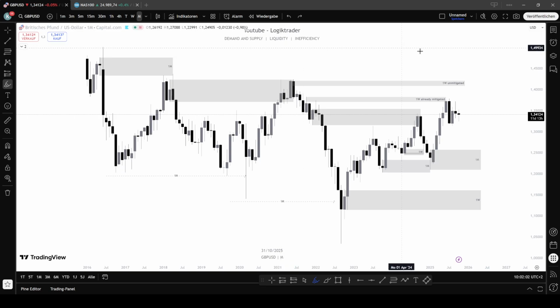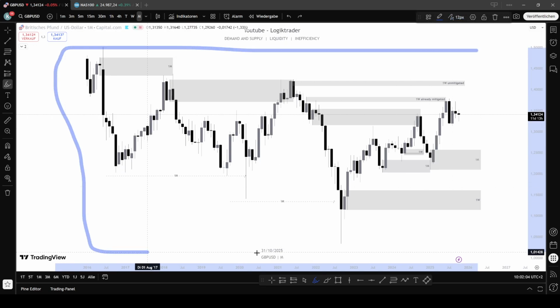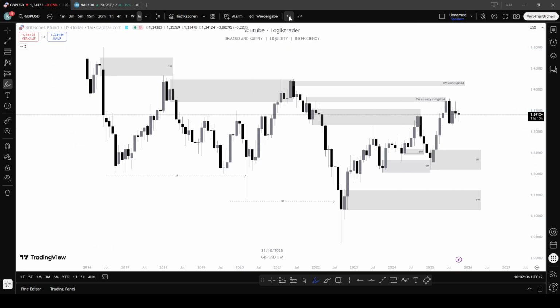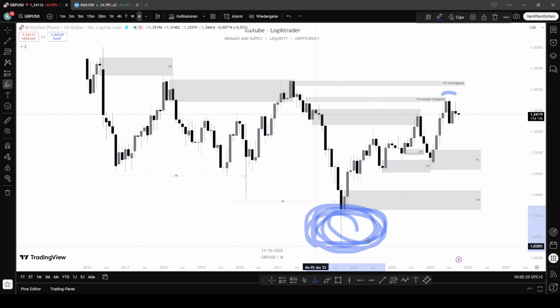Now, in getting to the weekly time frame, we will not analyze price again on the whole of this chart. Rather, we will look for a structure to analyze price. As I always tell you guys, a high to a low is one structure, a low to a high is another structure, right? So based on that, we'll take the most previous high which is here on the monthly time frame, and the most previous low which is here, and the most recent high here, meaning this will be our area of focus.